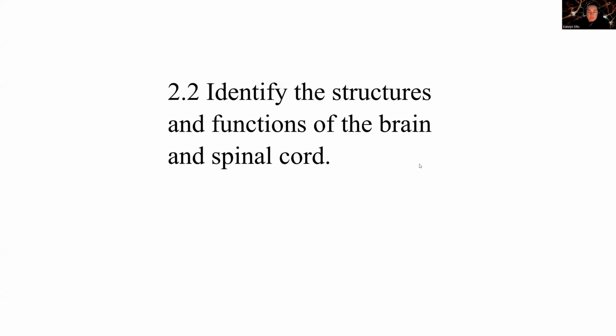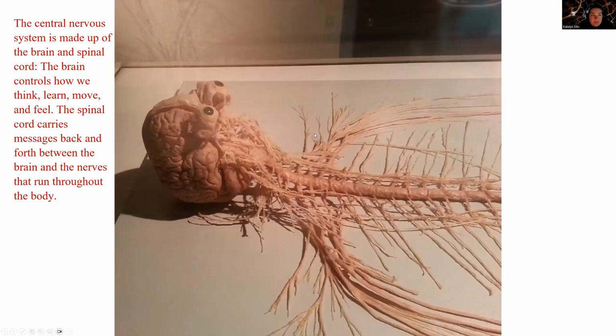Welcome to 2.2. So today we're going to cover syllabus objective: identify the structures and functions of the brain and spinal cord. I will try to go quick. There is a lot to cover here. It is going to be the foundation of a lot of the things you'll be doing your assignments on this week, right? So we're definitely talking about portions of the central nervous system today.